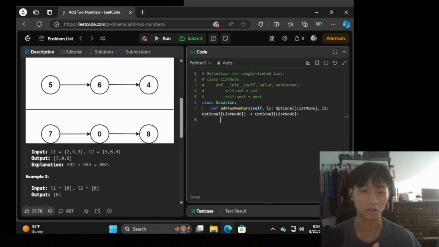Okay, so they should all have the same length. Should I assume the inputs are always non-negative? And should I return the result as a newly created linked list, or can I just modify the current input, or it doesn't matter?